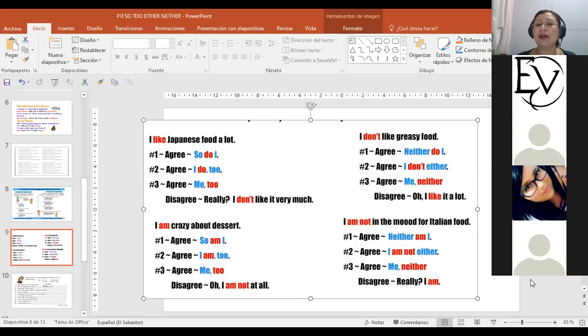Okay, very good. Solo una pequeñísima corrección, porque esa es una palabra que solo cambia en la forma de cómo se pronuncia. Desert, cuando va con la fuerza de voz en la primera E, es desierto. Y cuando es postre, va con la fuerza de voz en la última E. Entonces, cuando hablamos de postre, decimos dessert. ¿Sí? Del postre. Dessert. El postre de la comida. Porque si yo digo desert, estoy diciendo el desierto.